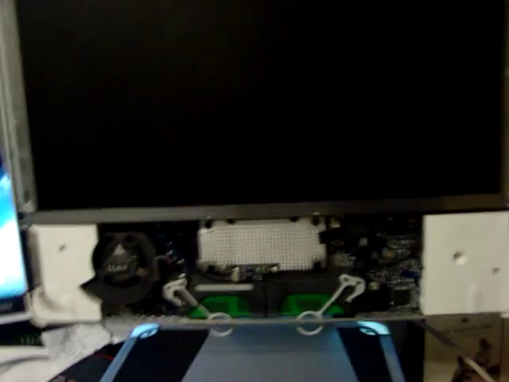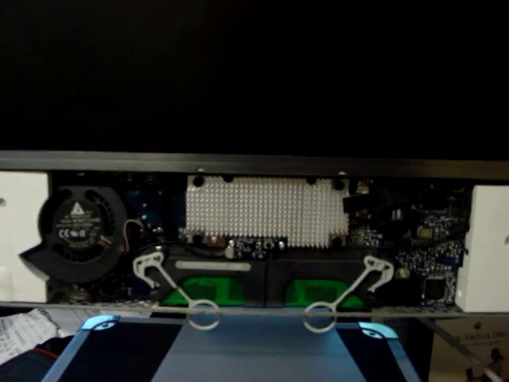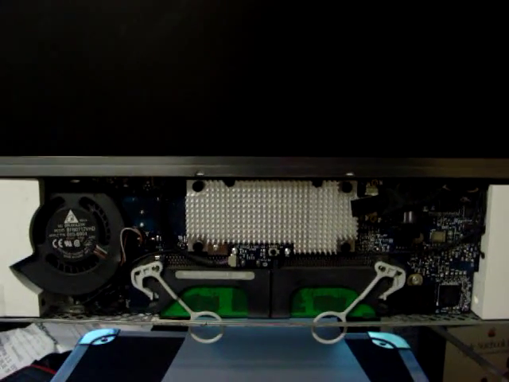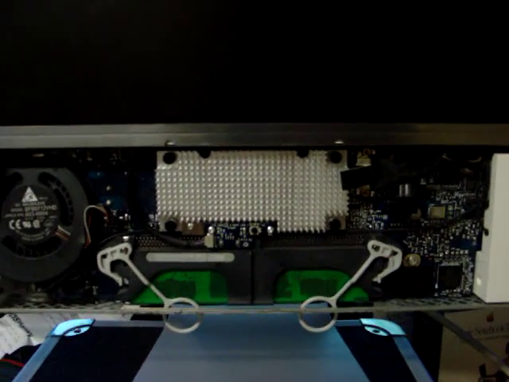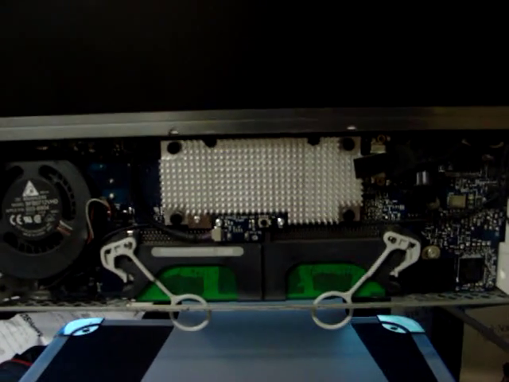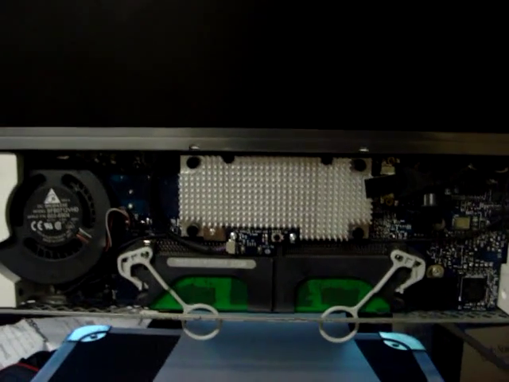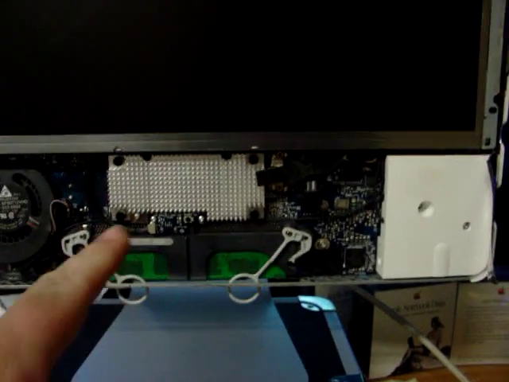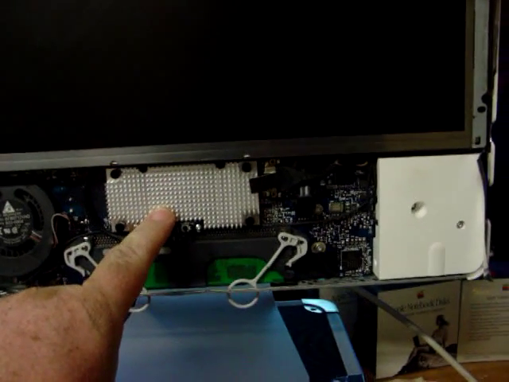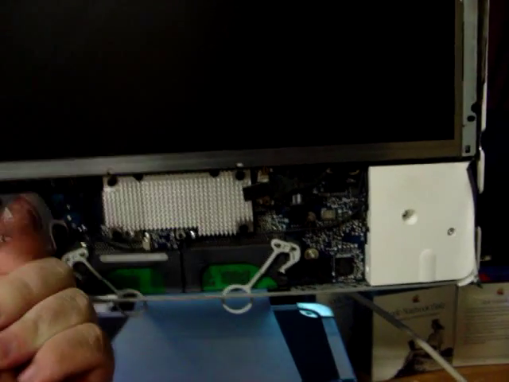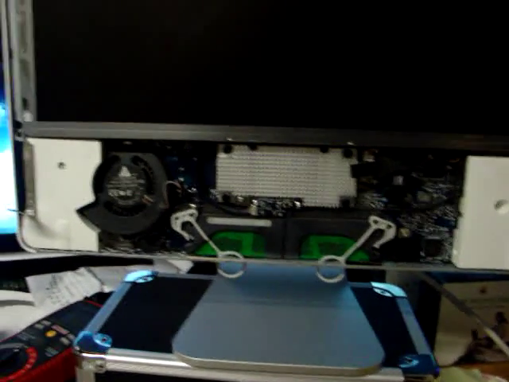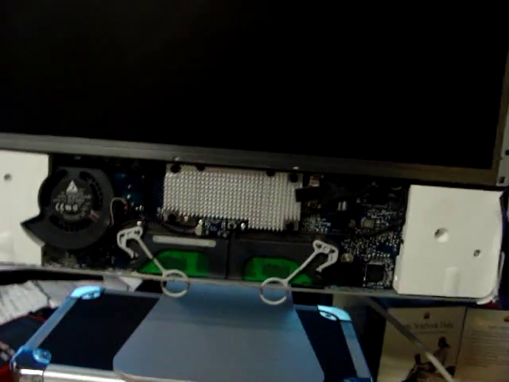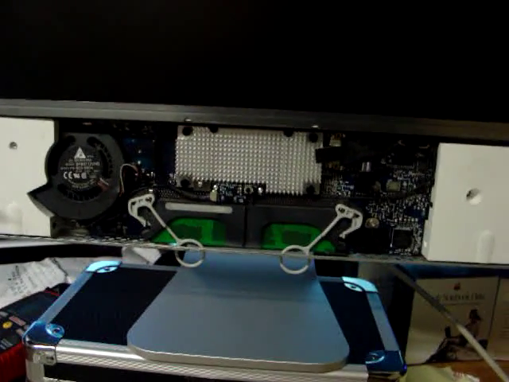What happens to these machines is the south bridge, or north bridge, or the main IBM chipset, whatever you want to call it, they tend to break away from the board, like the Xbox 360 Red Rings. And they cause the described issues with the random shutdowns and all that stuff. So, I reflowed the solder on this BGA here, and on the back side of it is the ATI video chip, and I've done the exact same thing there. All those problems went away. No more random shutdowns. It powers up every single time.